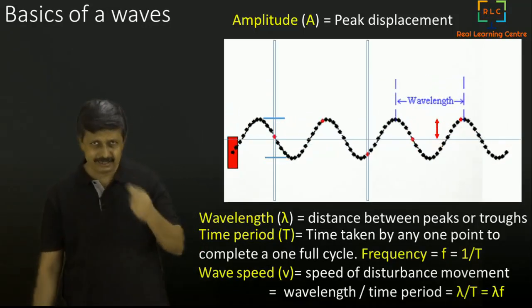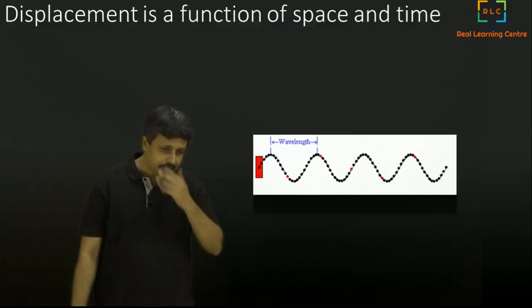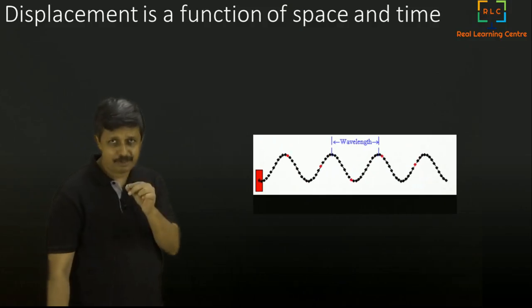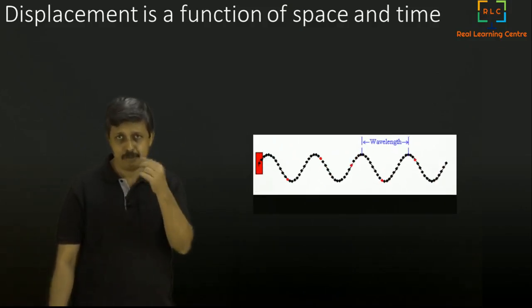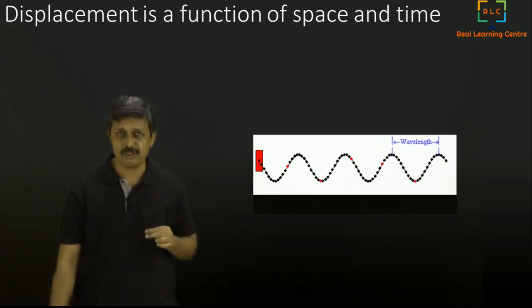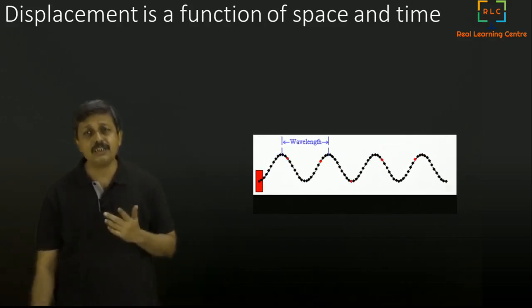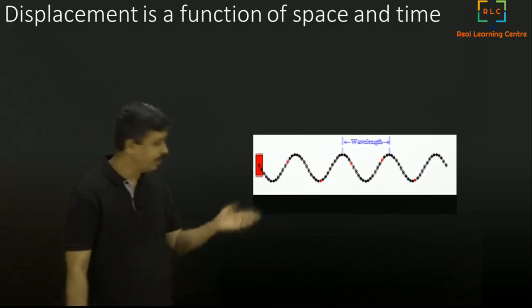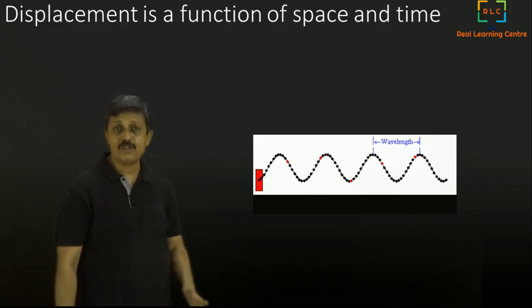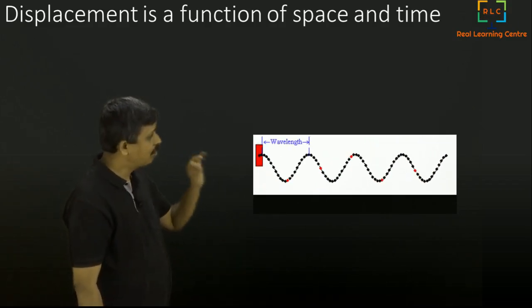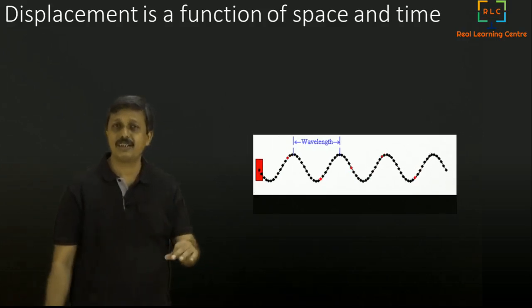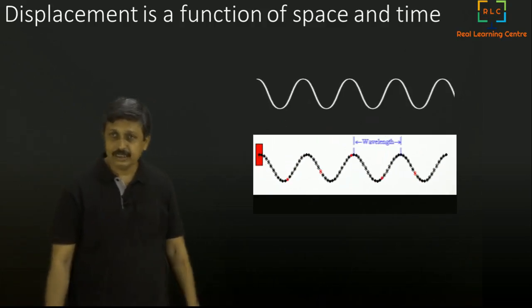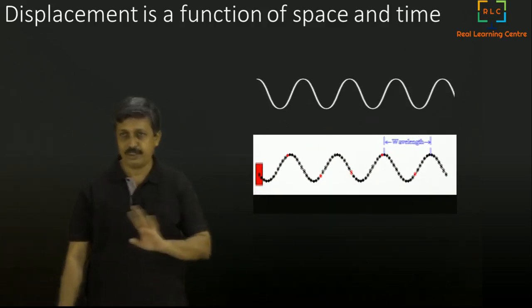Just to get a slightly better understanding of waves, we have to understand that a wave is nothing but a displacement. Every particle in the wave will displace from its neutral position, the equilibrium position. And that displacement is a function of both space and time. What does it mean? Look at the wave here. I will take a photograph of this, a snapshot, just stop at some point. How does it look? It looks like one single wave like this, not moving, nothing.